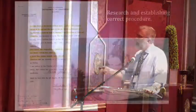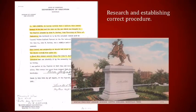Jim Hubler showed me this postcard. This is the Jackson Memorial up on the Capitol. Here's our cannon here. Now look down here, there's a ball of cannonballs. All right, we can refer back to that later on. So this all started about 8 months ago. There was a lot of planning involved in this.